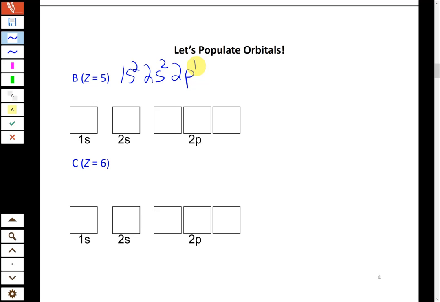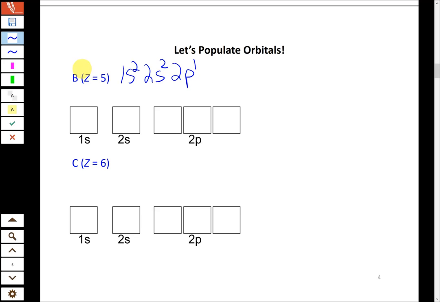It doesn't say what spins they are, what orbitals they're in. And so if you're doing questions on the exam that deal with electron configurations, very often they're going to be multiple choice because it's hard to ask you guys to type out electron configurations in Blackboard. So the first thing you should always do is make sure that it has the correct number of electrons. So if we look at this electron configuration, 2 plus 2 plus 1, there's 5 electrons. That matches boron, which has 5 electrons. So sometimes you can at least eliminate possibilities by making sure the right number of electrons are there on a multiple choice question. So that's a little hint for some of the questions you'll see on the upcoming assignments.